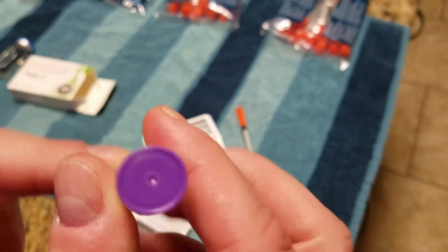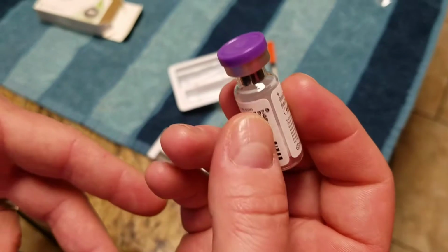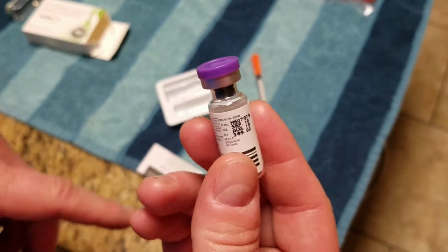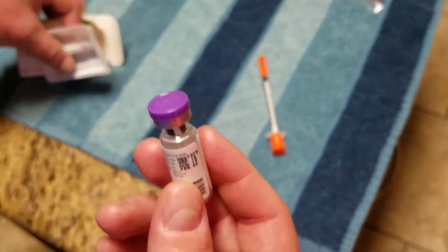It has a pretty long shelf life unmixed. Once you mix it, you're going to want to use it within, I believe, 60 to 90 days. It starts to lose its potency, and it needs to be refrigerated once we mix it. So with this process, I'll go ahead and put these boxes off to the side.